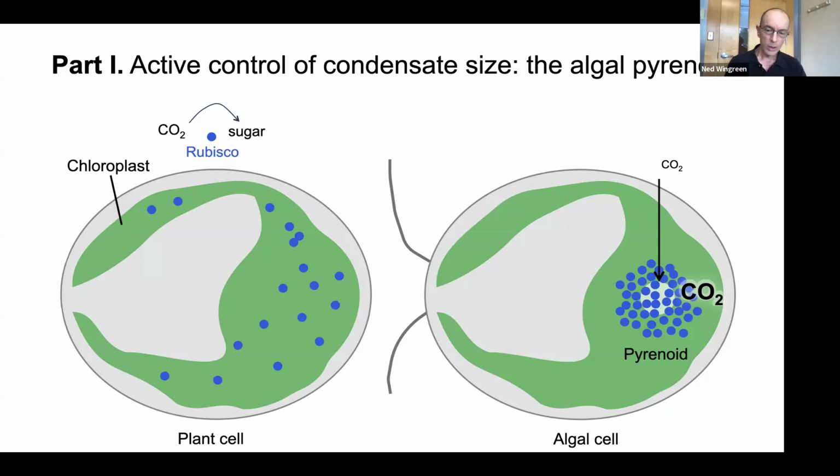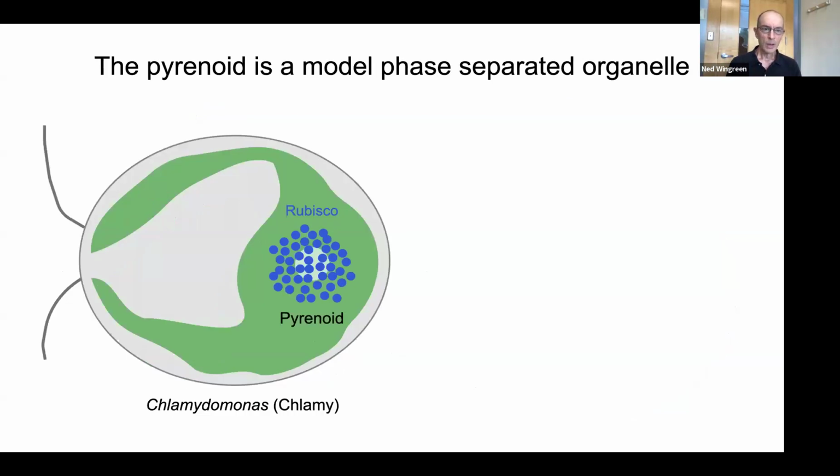And he's organized an international collaboration that's making real progress on this. But along the way, one runs into lots of biophysical questions about how this actually works. And so we've been collaborating with Martin to understand those, and we think that's going to help eventually with his goal of engineering these into crops. So the idea is with this higher level of CO2, the rubiscos are then saturated, they're working at full efficiency, and therefore they'll be more efficient at fixing CO2 and turning it into sugar, which of course animals like us rely on. We need the plants and the algae to do the carbon fixation.